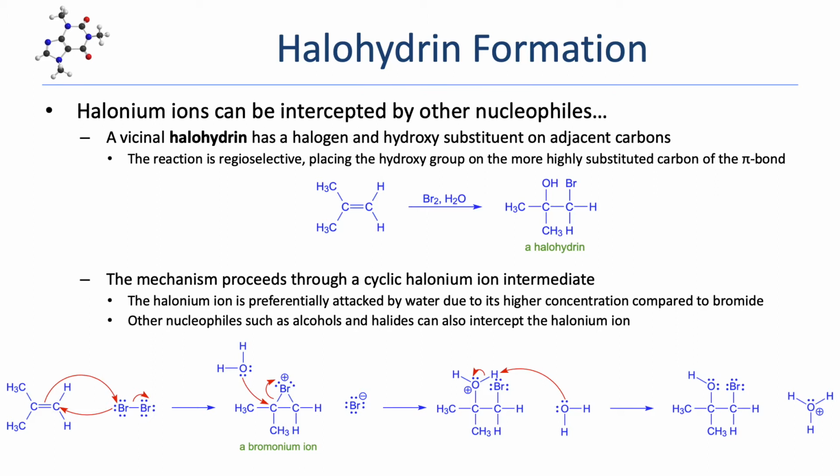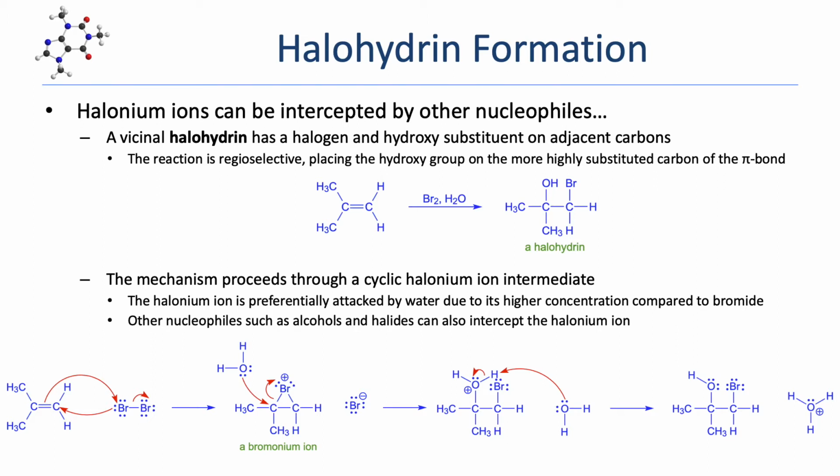Now, as we saw in the halogenation, the more highly substituted carbon of that halonium ion is more electrophilic. And so in the second step, the water molecule attacks the more highly substituted carbon of the halonium ion, breaking open the ring to form a hydronium ion. Because the nucleophile in the second step was a neutral water molecule, an additional acid-base step is required to finish the mechanism. In this case, a weak base like water will remove one of the acidic hydrogens from that alkoxonium ion to give the final product.